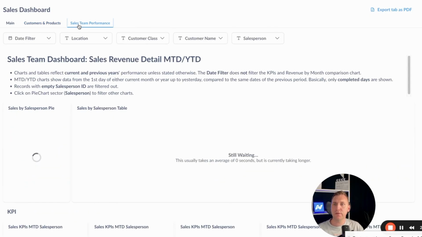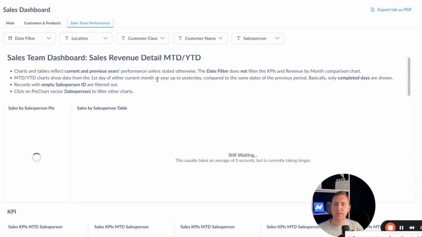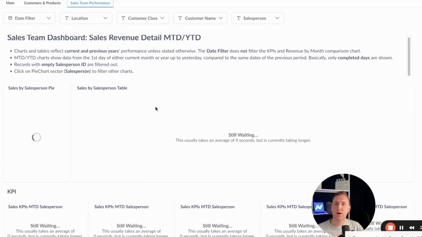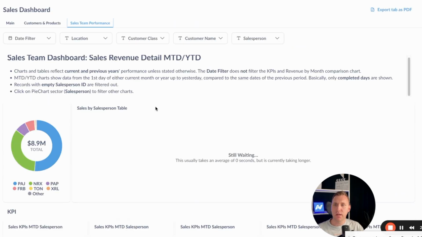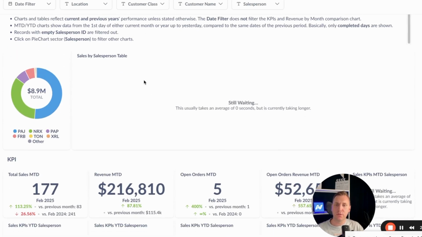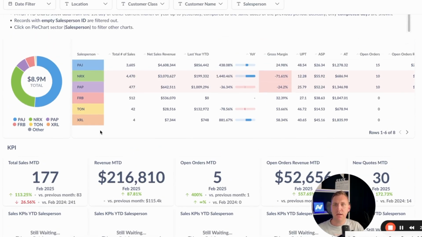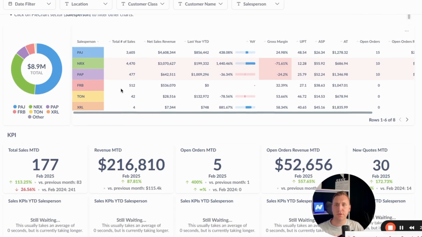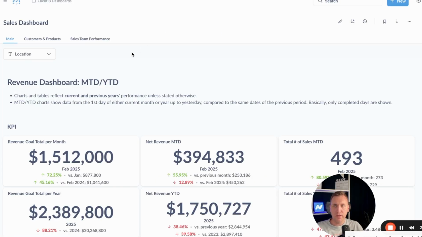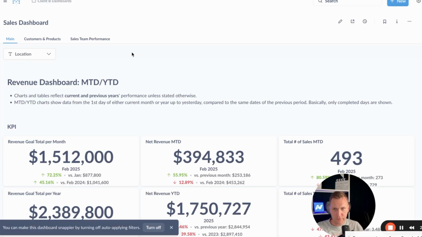And finally, we have the sales team performance, because they had different teams in place and they wanted to see how these teams were performing. And now again, we have to wait until this dashboard executes all the queries. But again, the composition of the dashboard shows us some KPIs and some elements with conditional formatting in them. So it shows us the negative margin for certain salesperson teams. So that was the public version of the dashboard.